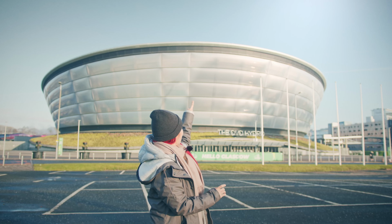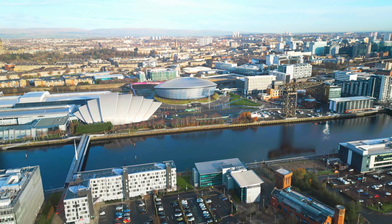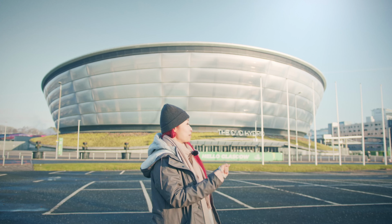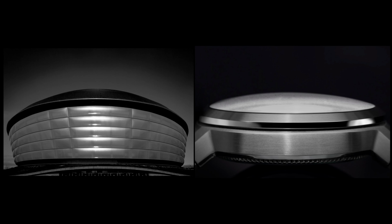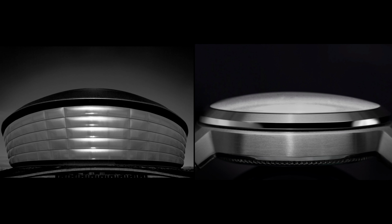The dome of its roof and the cambered exteriors are features that point not only to its ability to accommodate high volumes of visitors, but also structural strength and durability. Today, with Andy's expert eye, he'll help us to draw out that simplicity of form and in the process show us how a timepiece can also demonstrate the same powerful geometry.